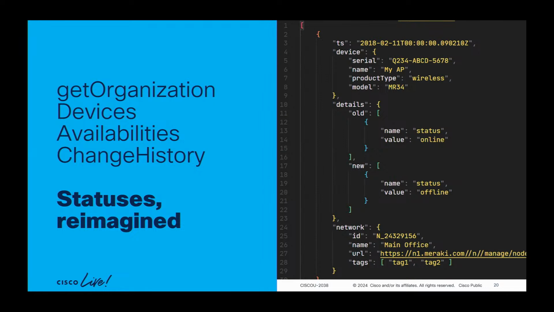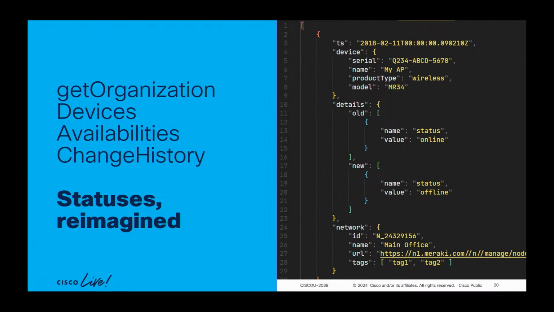So, we've reimagined the statuses operation for gathering status. Instead of looking at the current status and polling that every 5 minutes, is it up, is it up, is it up, we're giving you the change history in a single operation. So you can just ask us what devices changed status during a time span and what was the change. And then we'll just give you that data directly, right? And we won't give you information about non-changes. If it's been up the whole time, it's not super relevant to your troubleshooting, or at least the fact that it's up the whole time means that you don't really have to worry about did it go down.